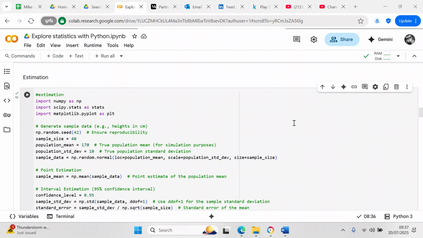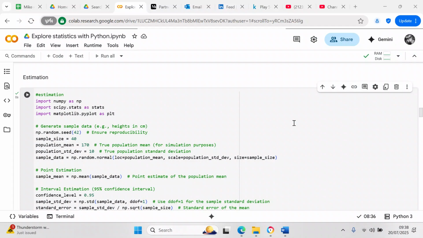And so what we're going to do is go over a sample program to help you gain greater understanding of estimation. This program is going to be written in Python, and we're going to import 3 libraries into that program so that it can be executed.